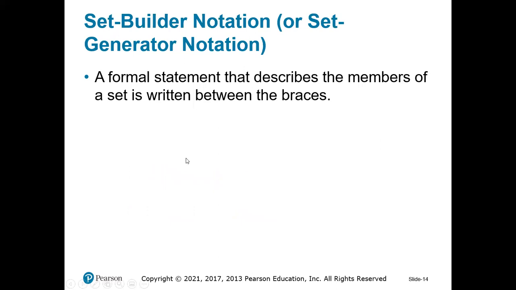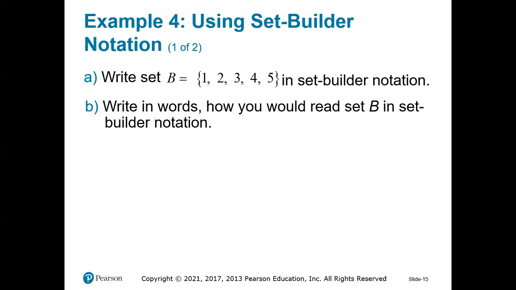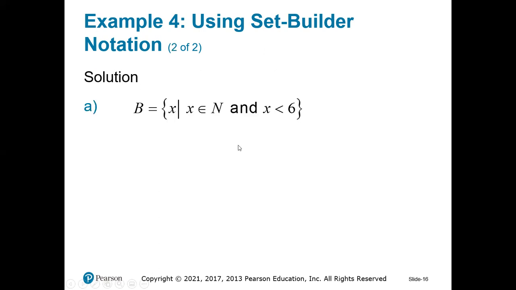So when you use the symbol, it's just to indicate whether something is an element of a set or not. Now, set builder notation. Remember you can describe a set using roster form, or you can use what's called set builder notation or generator notation. I'll tell you why they call it this way. I'll give you an example. You see this set 1, 2, 3, 4, 5? I could have written that this way. I know it's going to be a little bit mathier now, but trust me, it's simple.